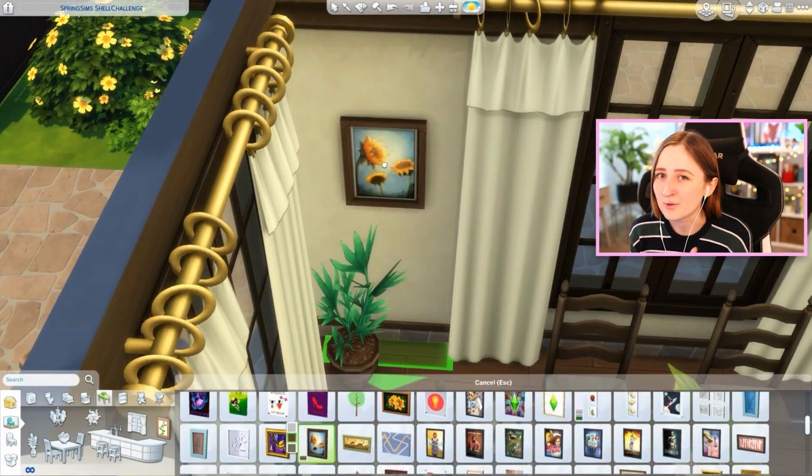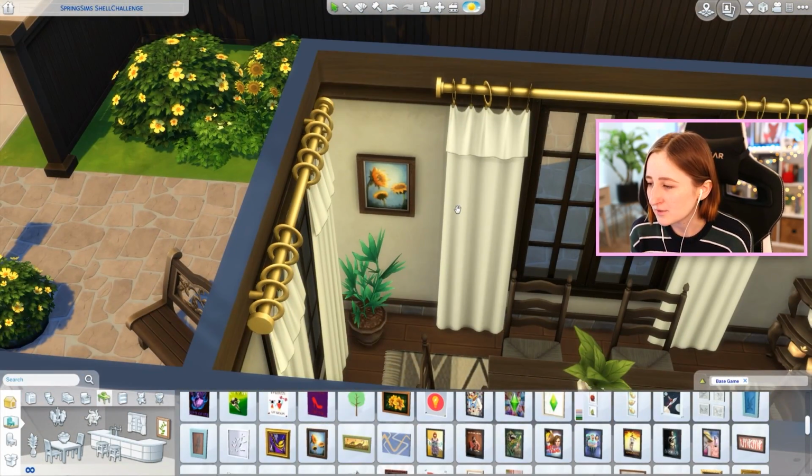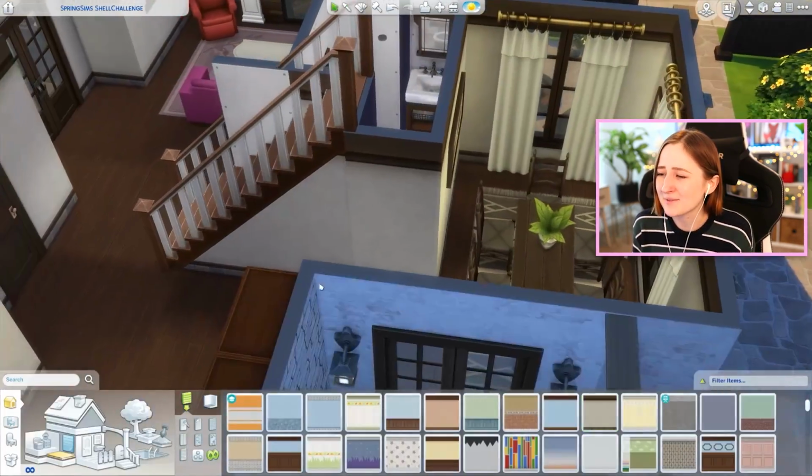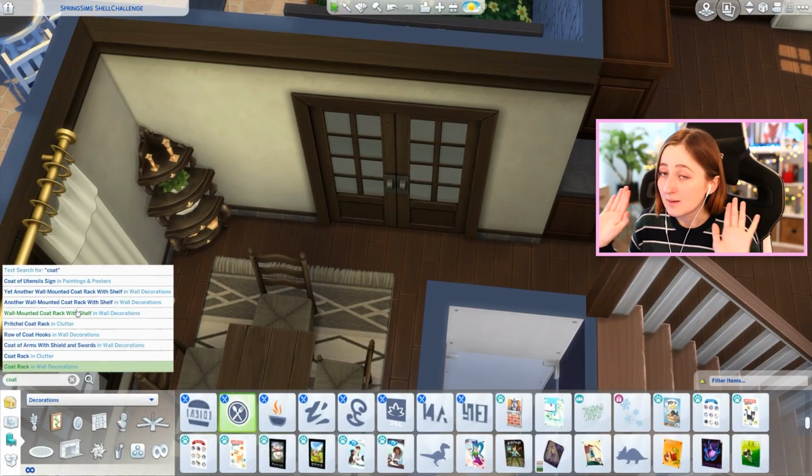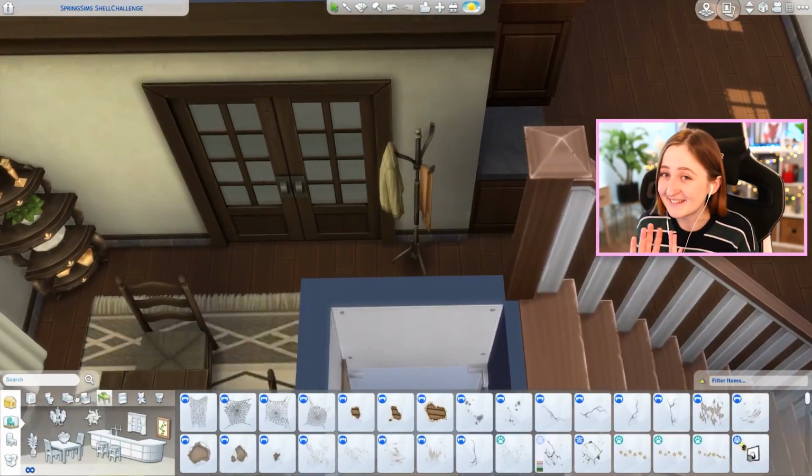But I think a lot of the rooms are pretty small. Like, the dining room's kind of small. The bedrooms are kind of small. The office is really small. It's just 3x3. A lot of times I have bathrooms that are bigger than the office in this house, you know? Again, it's not my fault. Blame SpringSims. It's Steven's fault.